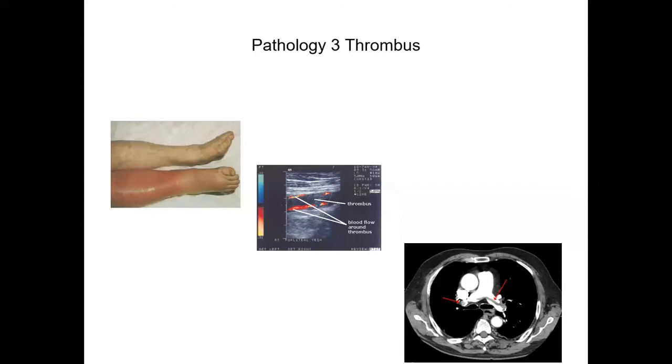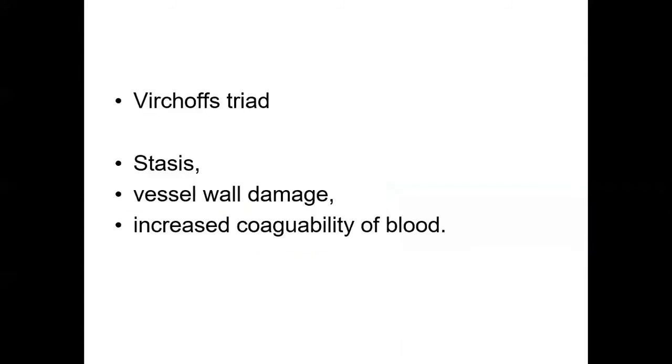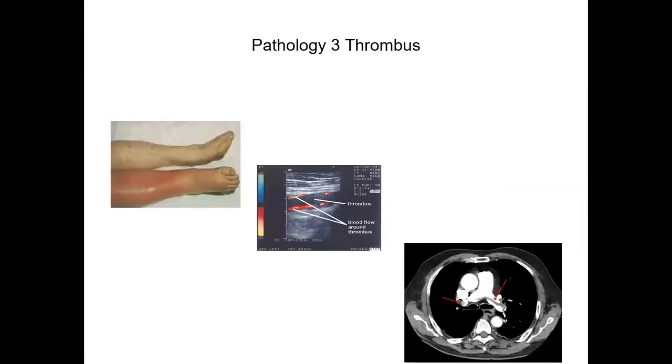So we have to have some sort of structure, and the pathologists have provided the structure. The causes of thrombosis. Well, it's Virchow's triad, and Virchow was a pathologist in the 1920s, and he said thrombus is caused by stasis, vessel wall damage, or increased coagulability of blood. And that accounts for all causes of and cases of thrombosis.